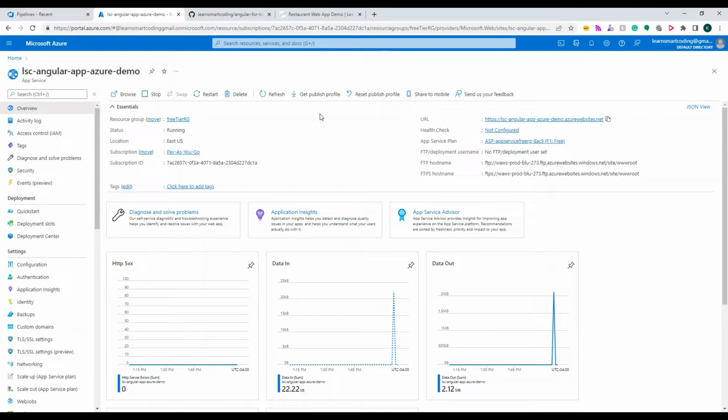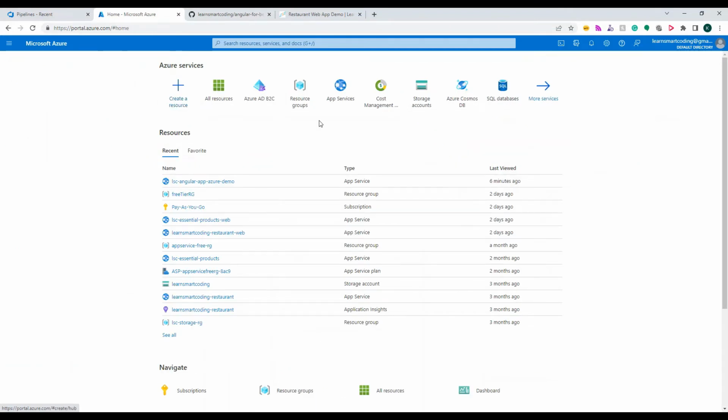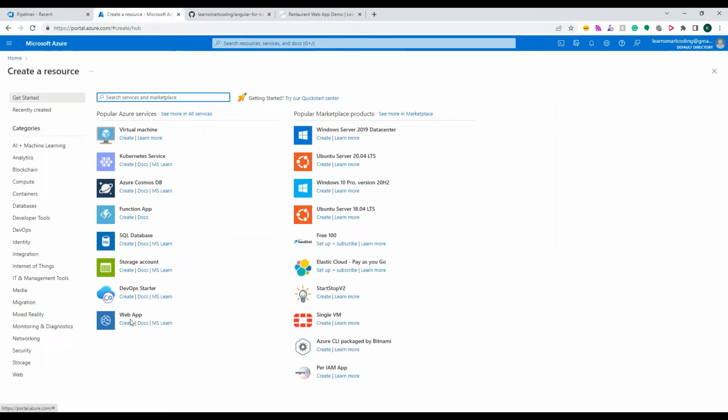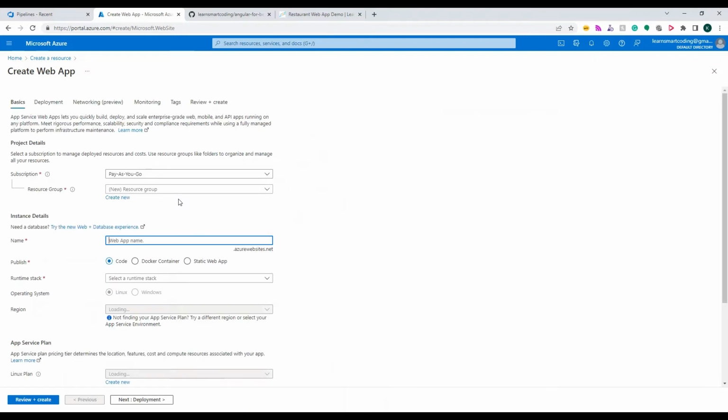Once you're here, this is the portal and we are going to create a new application. Let's go to the home, and then click on create a resource. If you see this web app, select it; if you don't see it, just type web app in the search box. Once you click on this, we are going to create a web application. What we need is a machine to host our service. It could be a Windows machine or a Linux machine, where our application is hosted in a virtual directory. So for that we need to create this.